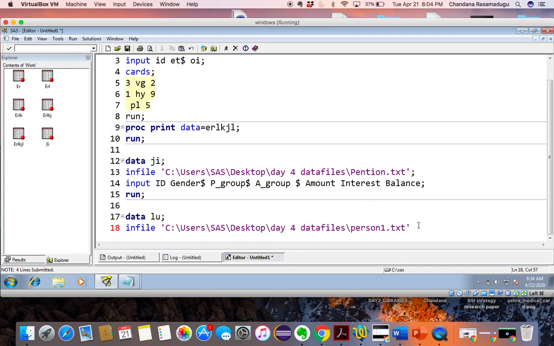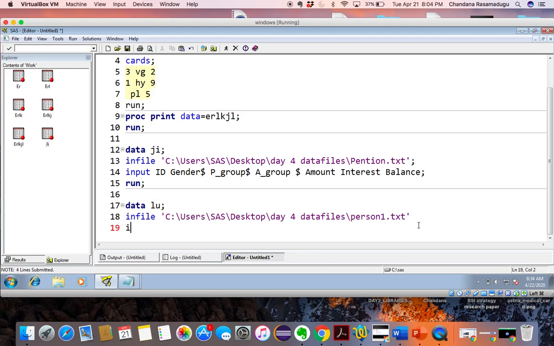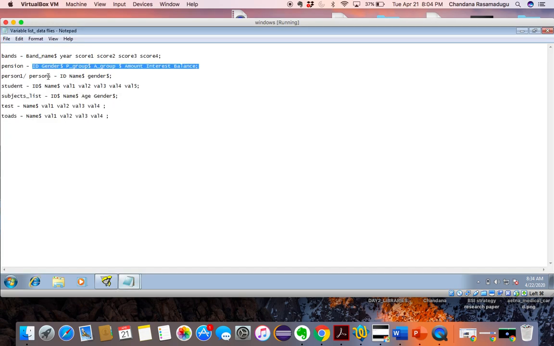Okay. Now then what? Input. We need variable names. Okay. I forgot to give the semicolon. So in the input, where are our variable names? In a different file, right? Go to this and person 1, right?